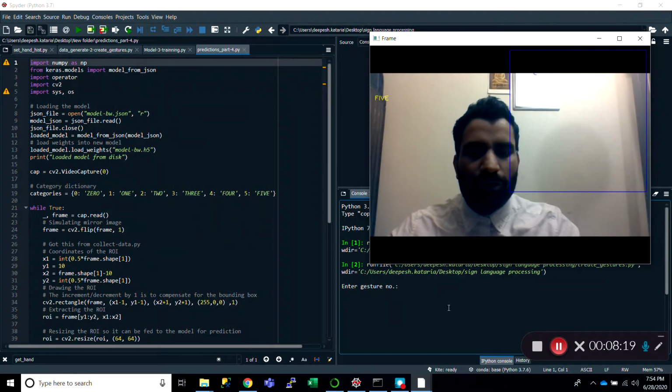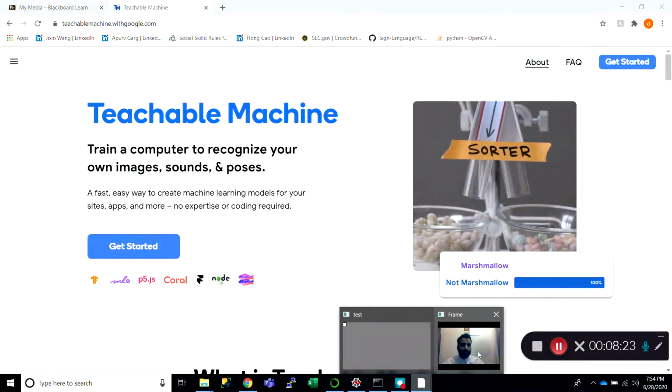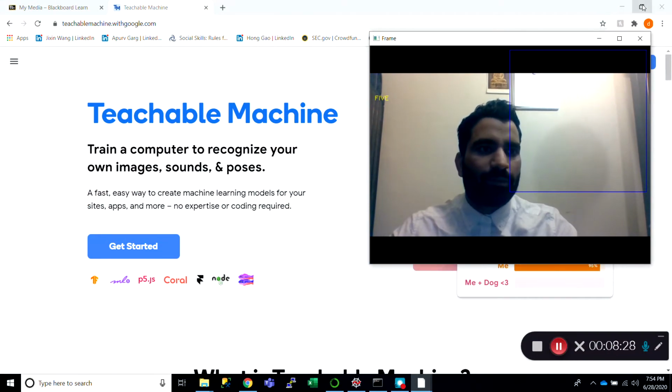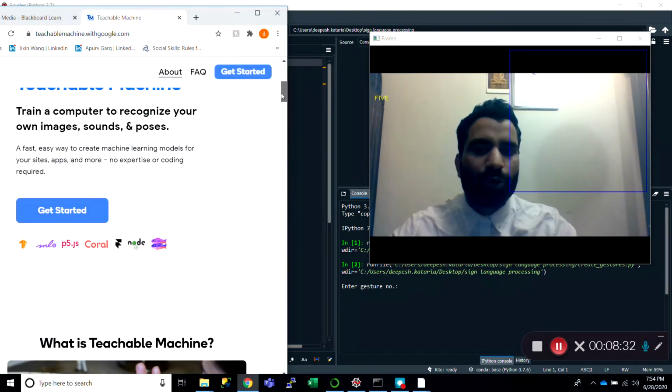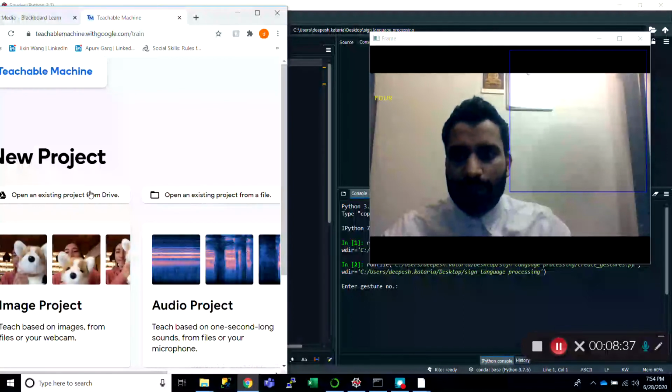As it is a computationally expensive model, we can use Teachable Machine to do better predictions, and train on RGB images and use that model in our predictions. So let's see what we can do.